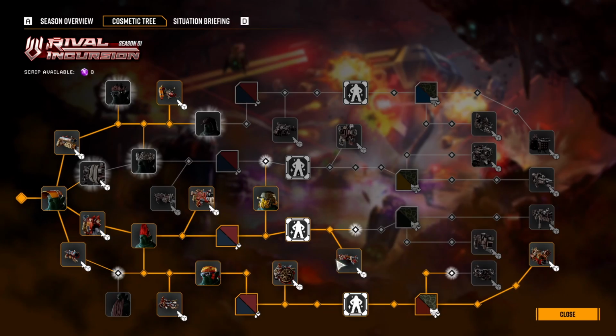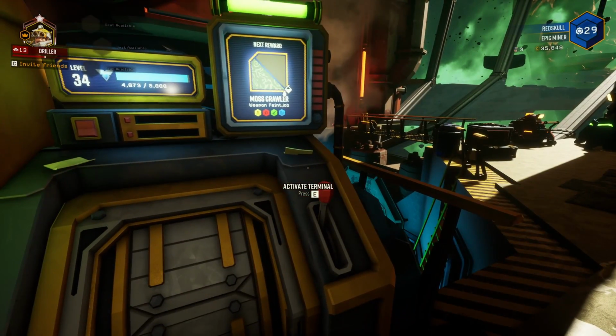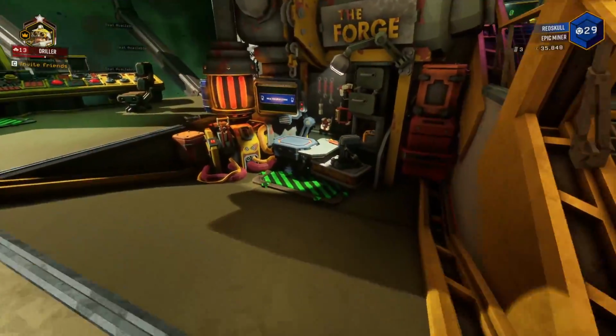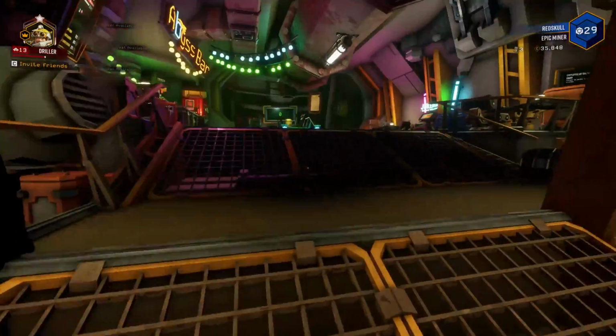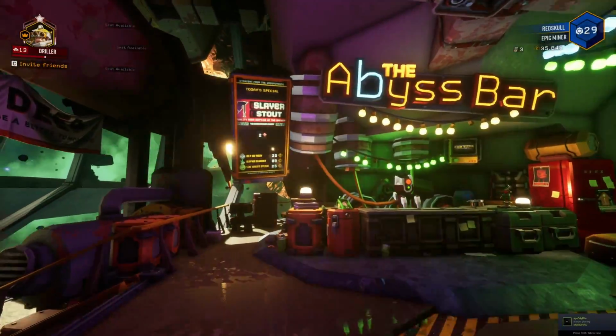You get currency to spend on this tree to unlock new customization items like weapon skins and victory poses and stuff like that, right? Colors, heads, beards, whatever you want. So yeah, the season pass, actually a really cool thing, and it's freaking free, man. So we're gonna go over here later.